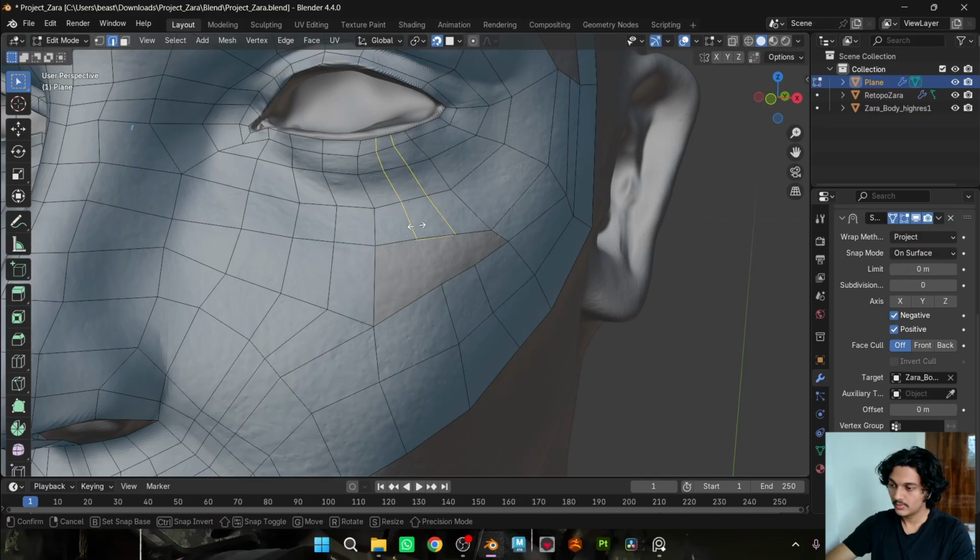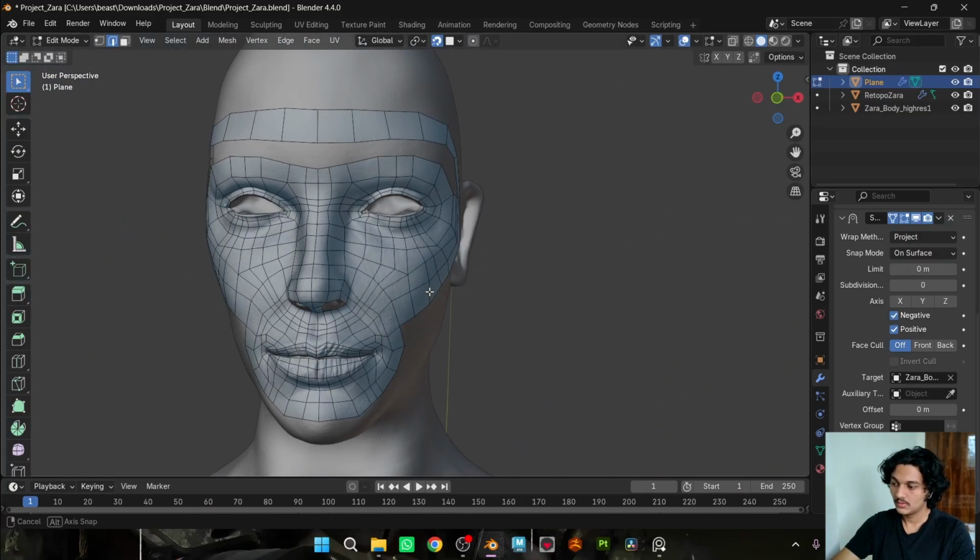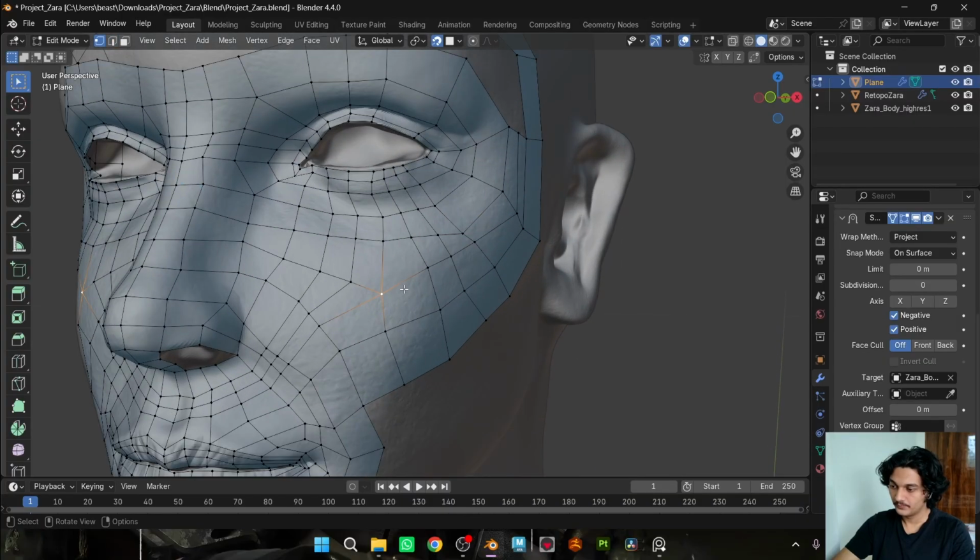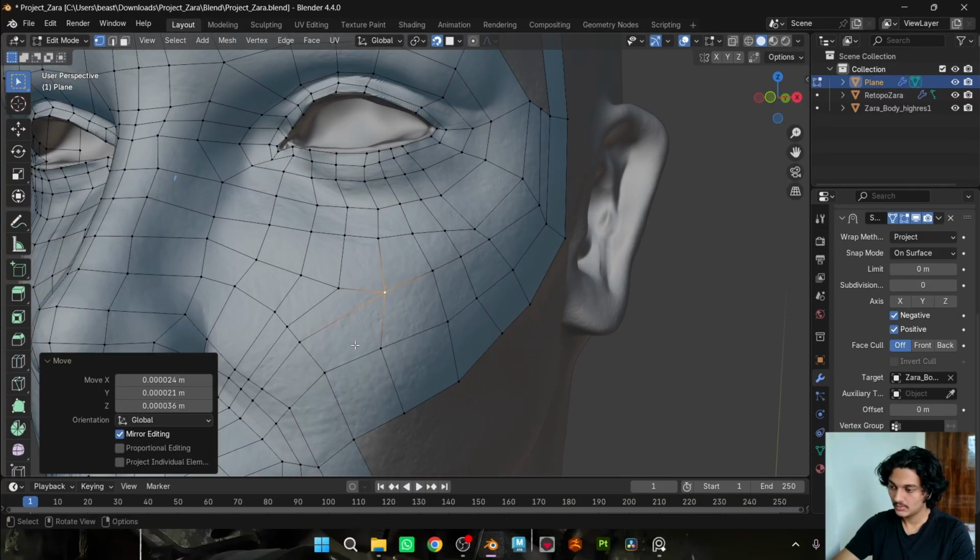Okay, so there are two loops right there. F, F, F.